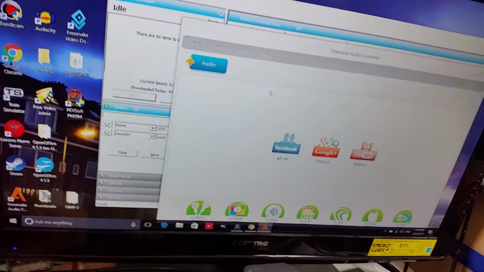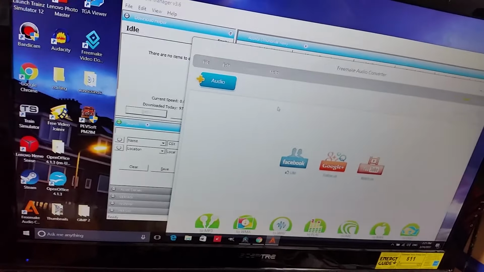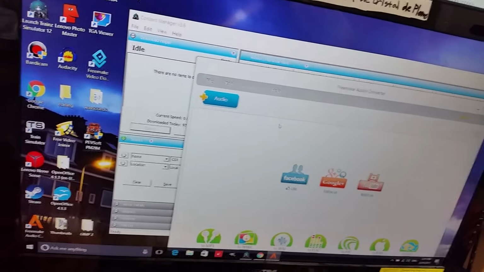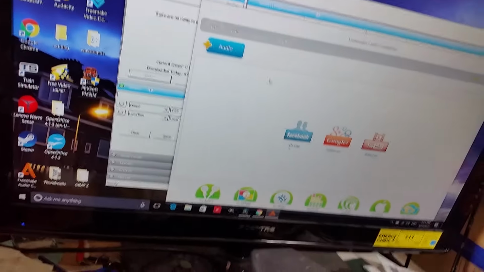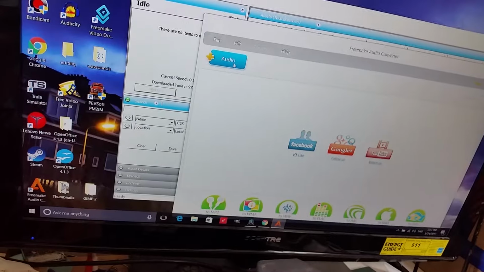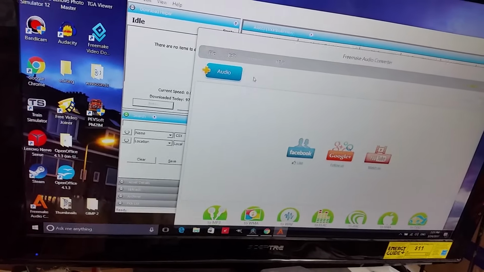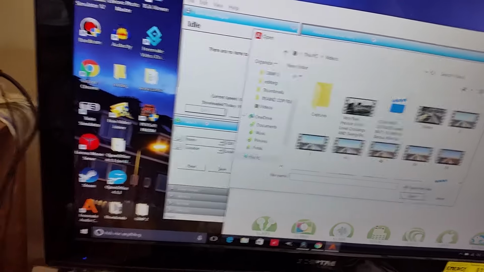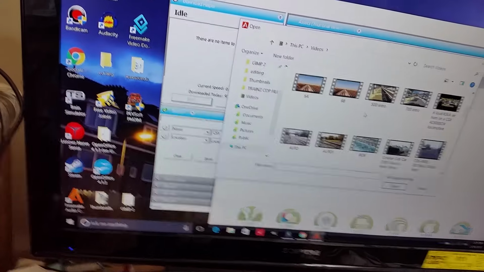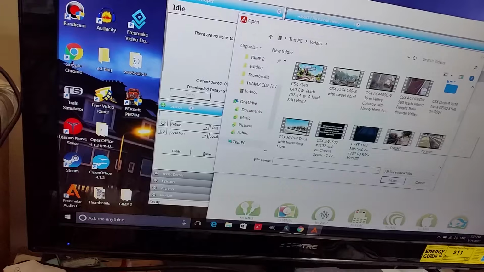There are probably other systems that you could use to convert an MP4 file into its audio and then convert the audio to a .wav file, but this is the best one that I've found so far. Anyway, to convert this to a .wav file, over here where it says audio, just click that. It's going to give you a list of videos that I have on the computer.